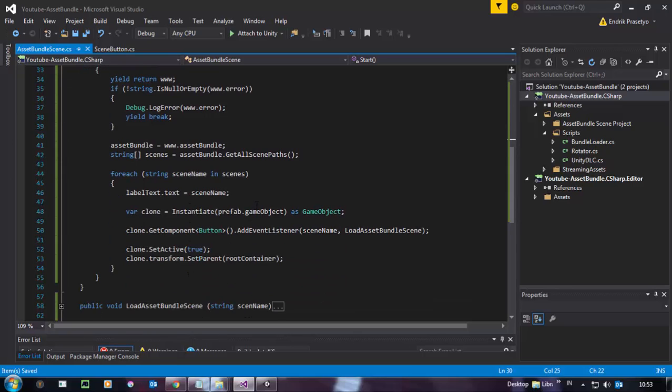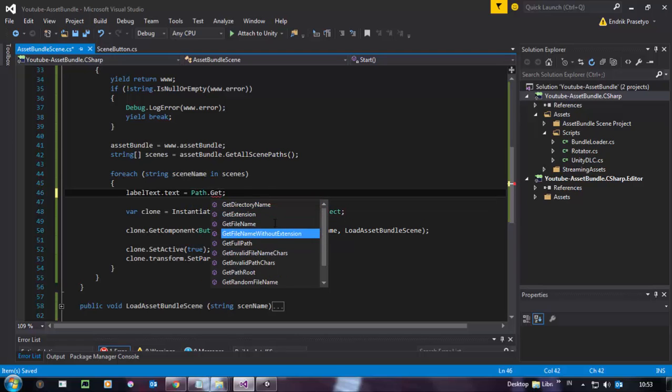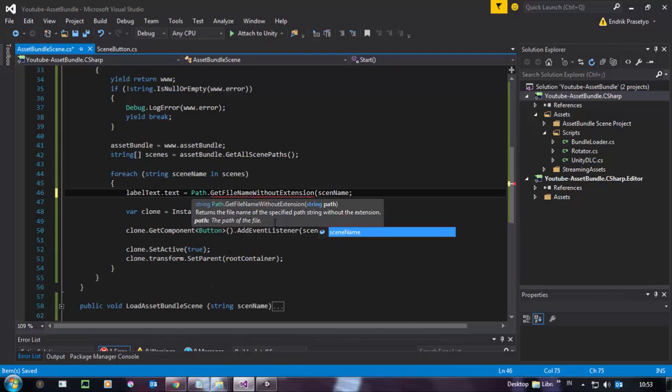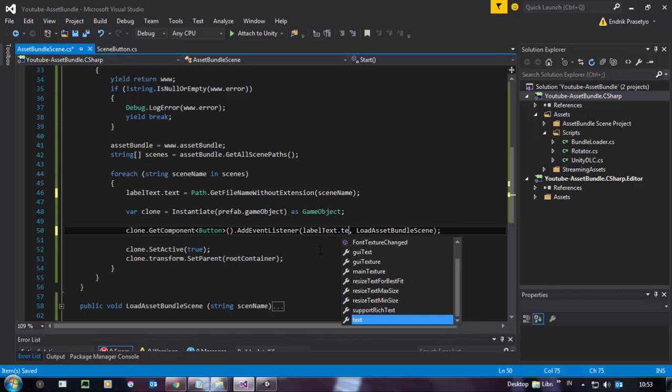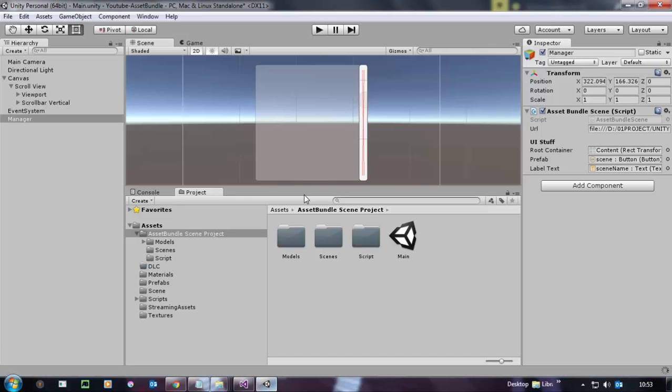I mean file name. So here, labelText.text is equal to Path.GetFileNameWithoutExtension of the scene name, and here we're going to pass our labelText.text. Okay, that makes sense.